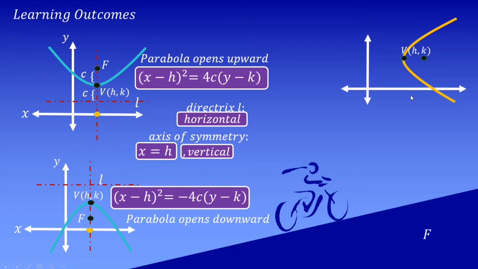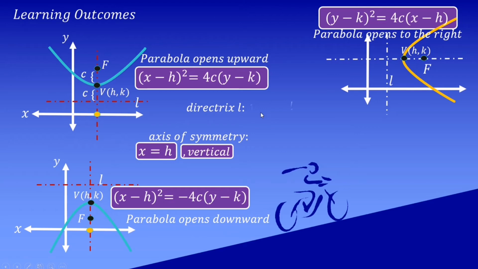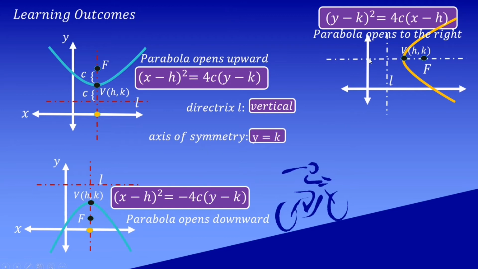We have another parabola that opens horizontally, so that is the parabola that opens to the right. Ito yung ating template na gagamitin: (y minus k) squared is equal to 4c multiplied by (x minus h). And we have the directrix here, which is vertically aligned. Yan ang ating directrix. And we have also the axis of symmetry, so the value of y, that is this line, intersects the y-axis and divides the parabola into two parts.